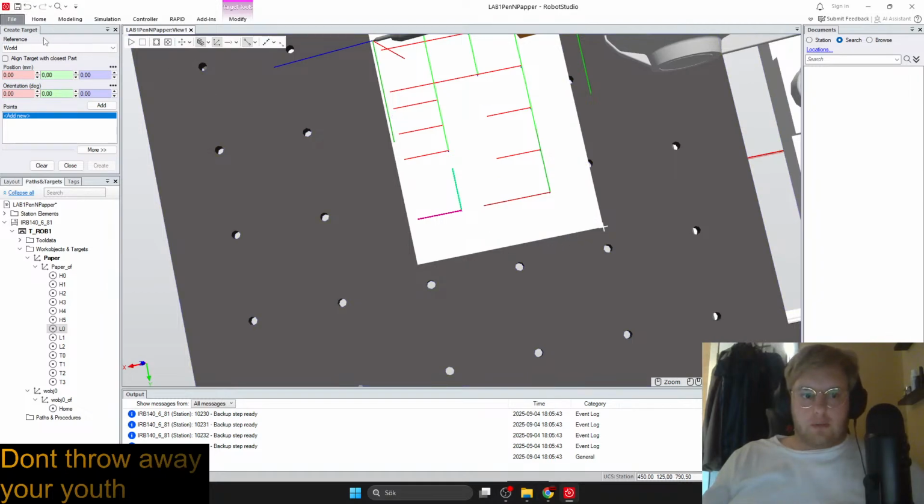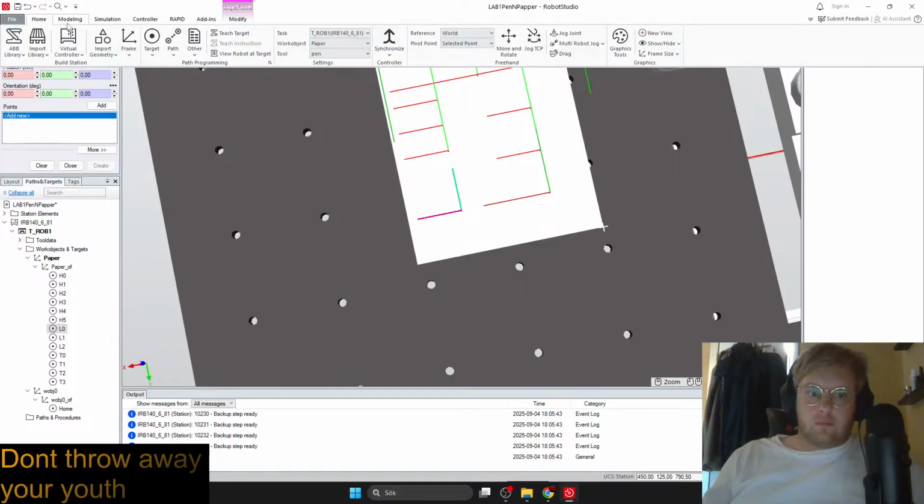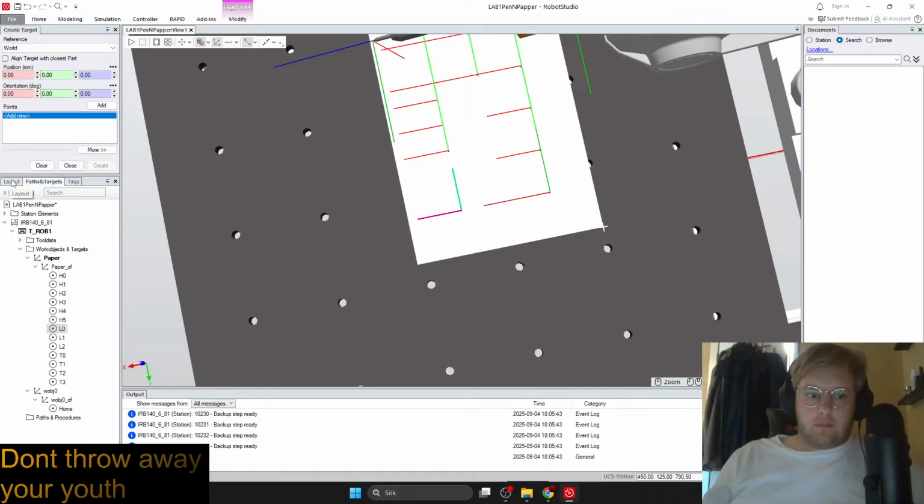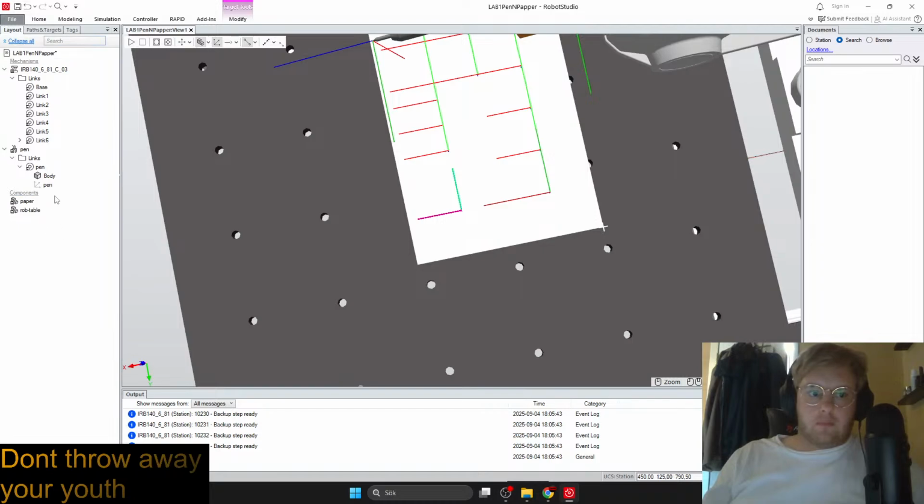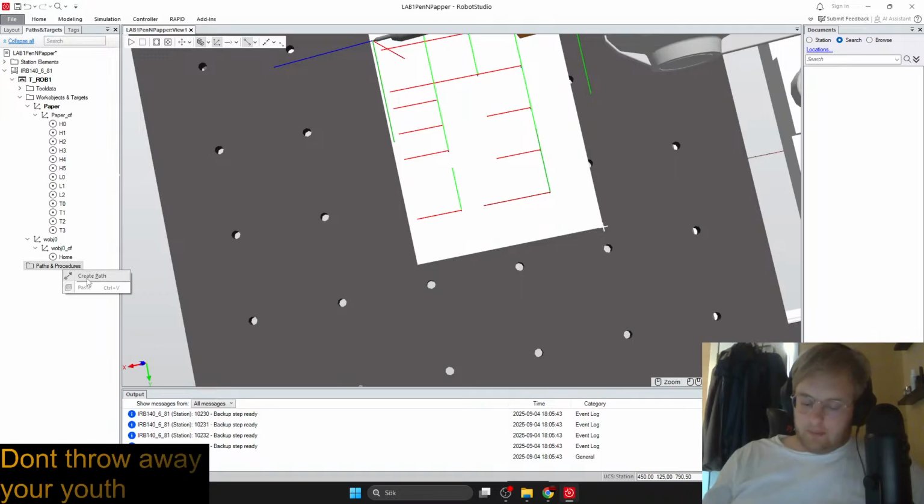Right click on path. Wait. Where is path? Path and target. We can create path in the top menu.